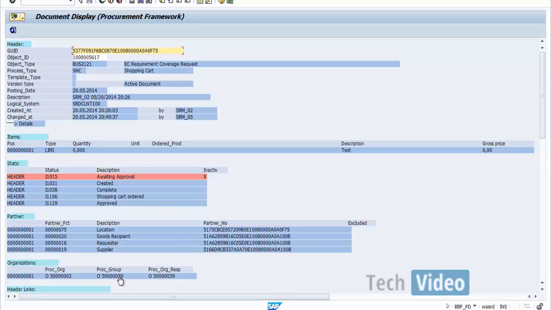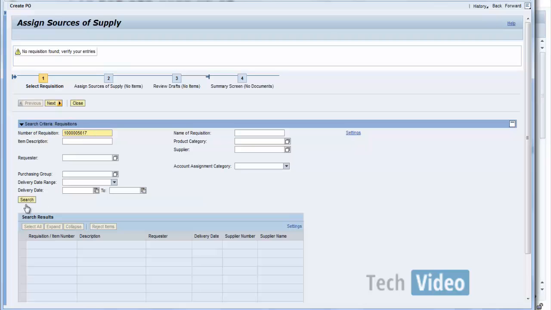So now when I click on search, okay, let me just click on search again.